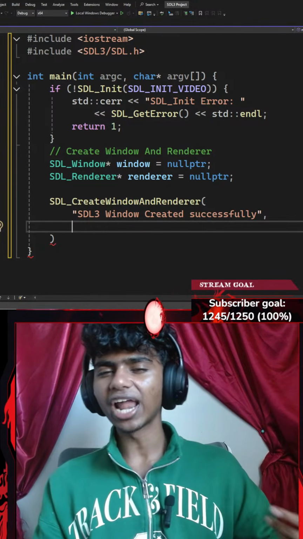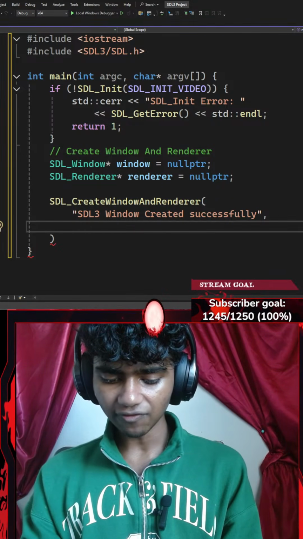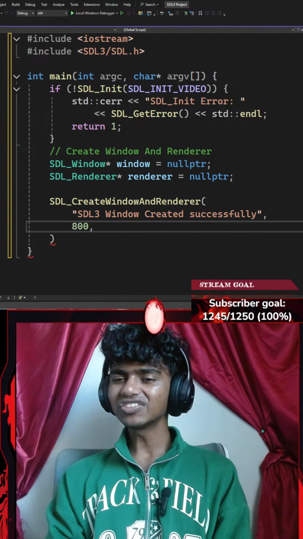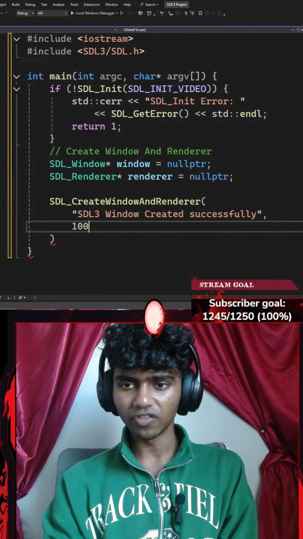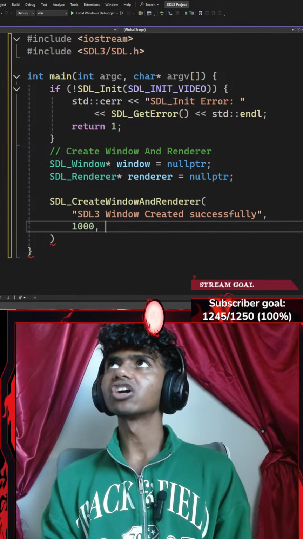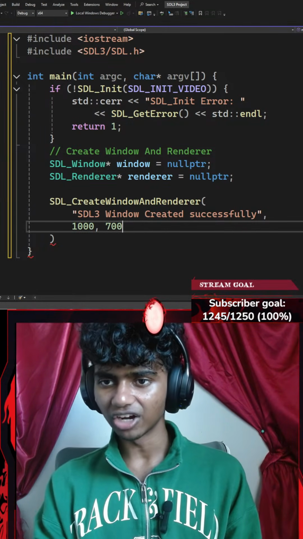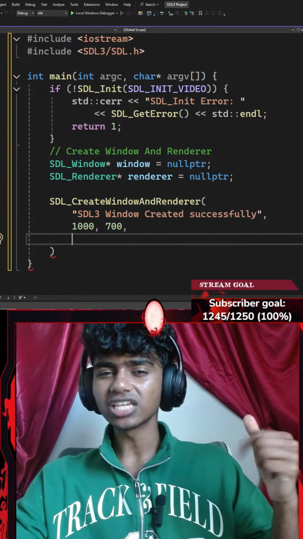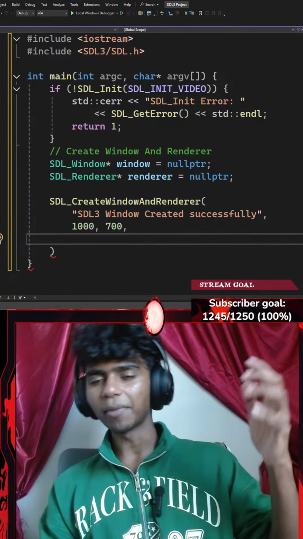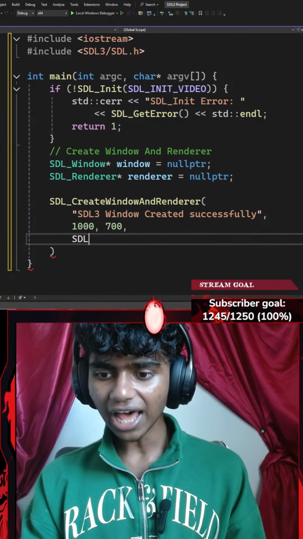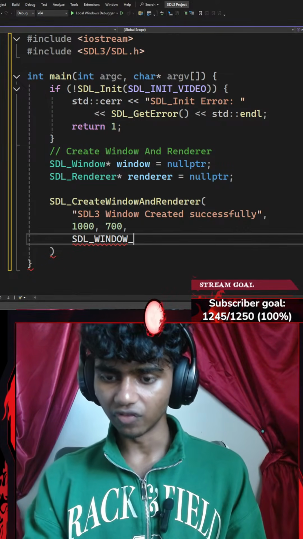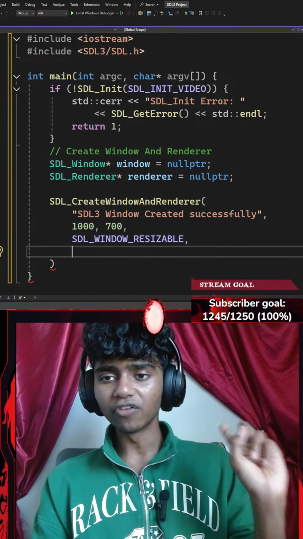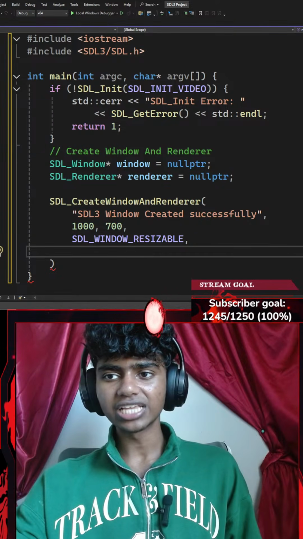Next up, I'll go with the width and height of my renderer. So I could go with a width of, I don't know, maybe 800. The height is going to be, should I go with 800? I don't know, maybe I'll go with a width of 1000, and the height is going to be something like 600, 700 maybe. I'll go with a height of 700. And then I'll add a comma. Now I'm going to be adding my flag. If it's 0, then I can't extend my window or anything. Although the flag that I will be adding is going to be SDL_WINDOW_RESIZABLE, so I'm able to resize my window. And then lastly, my fourth parameter is going to be these two variables that I set to nullptr here.